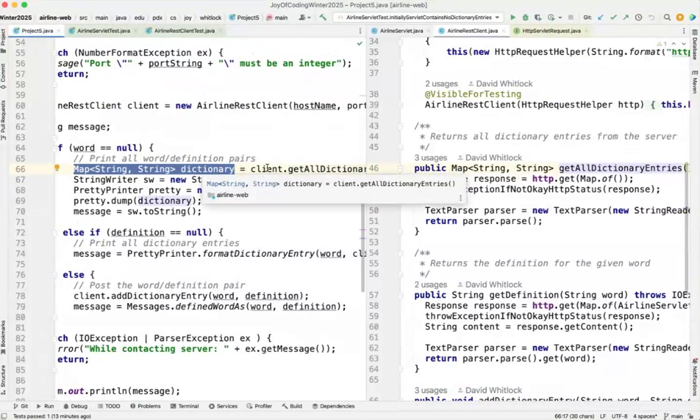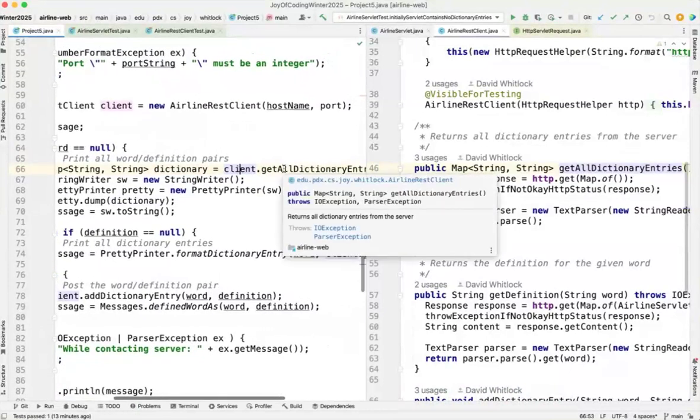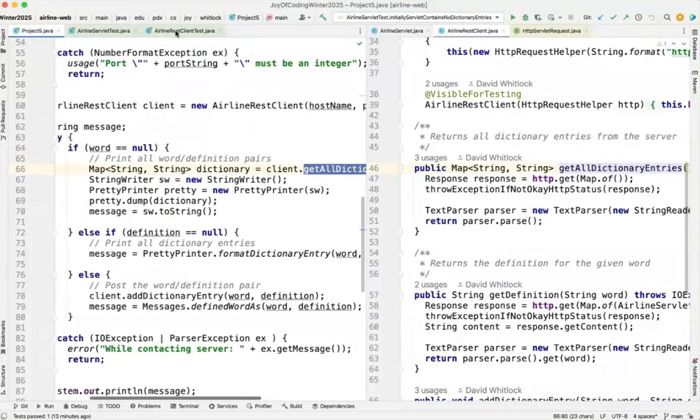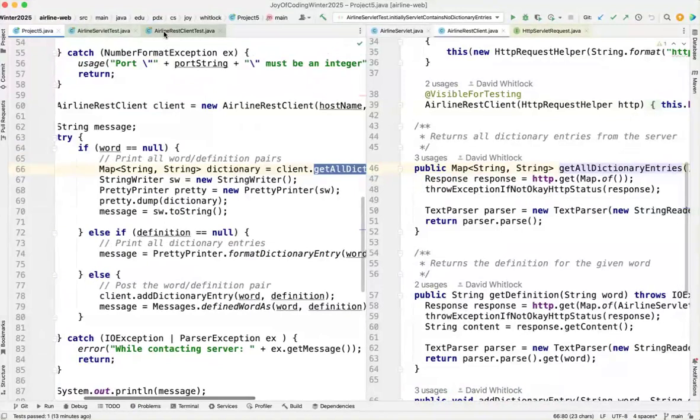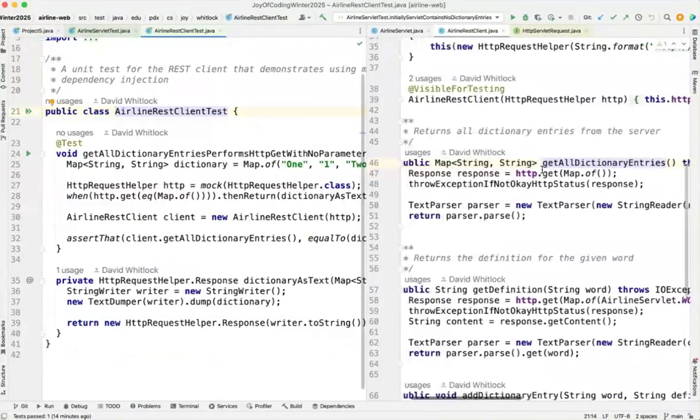That's what we'll be doing. On the client side, we will be modifying this REST client to speak the language of airlines instead of speaking the language of dictionaries.